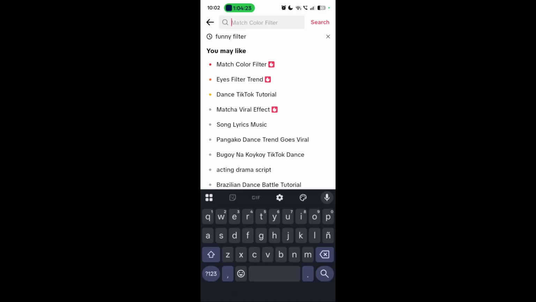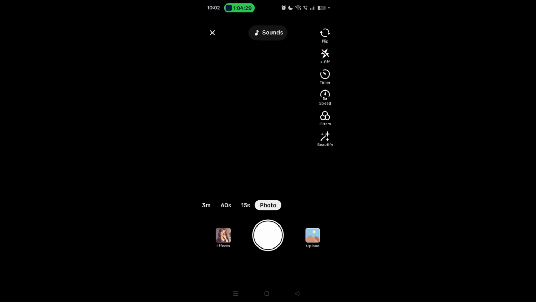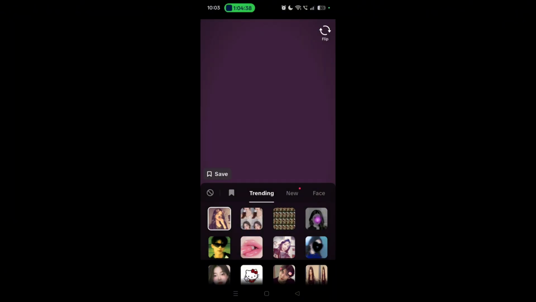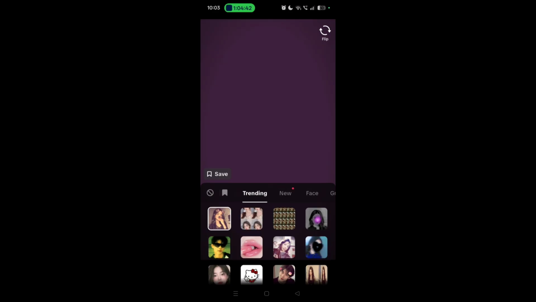And the other way of doing this is by going right here in the middle. So here in the middle, let's say you want to find a filter effect that you want. Click on effects right here. You can either, if you think that it's trending, just click on trending.